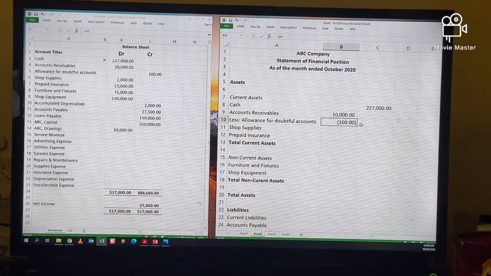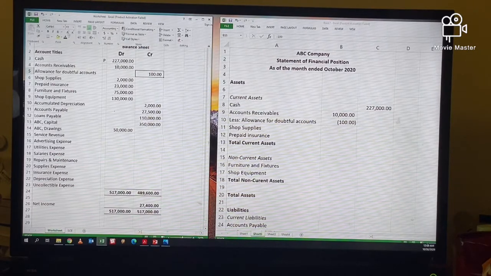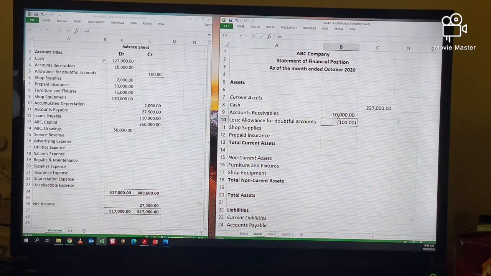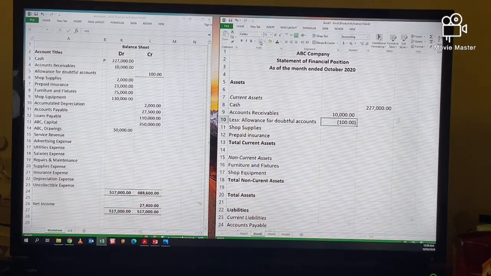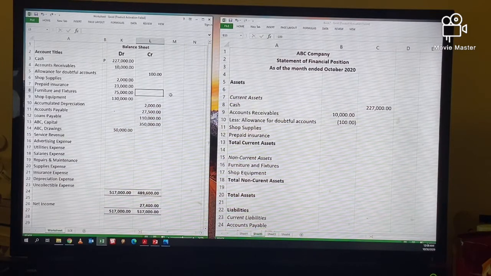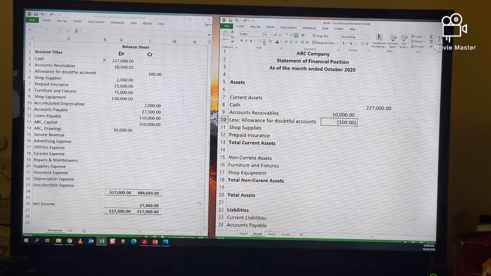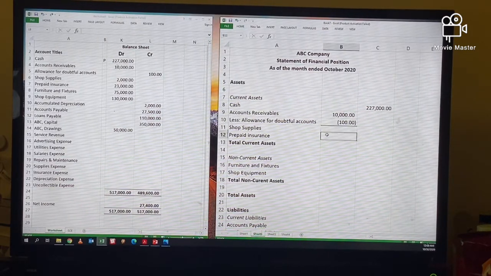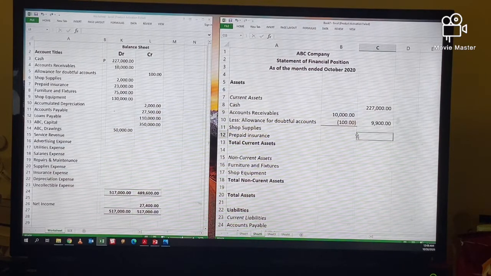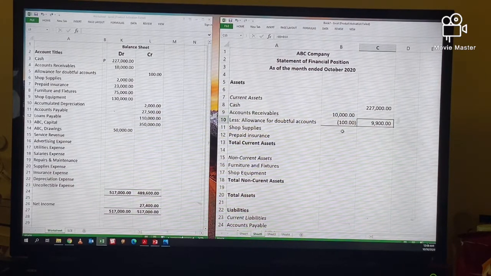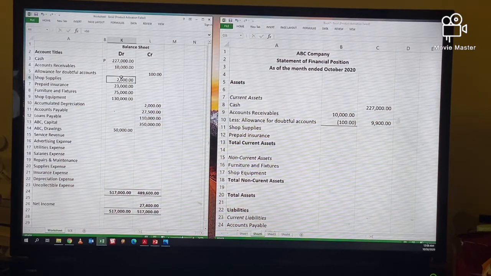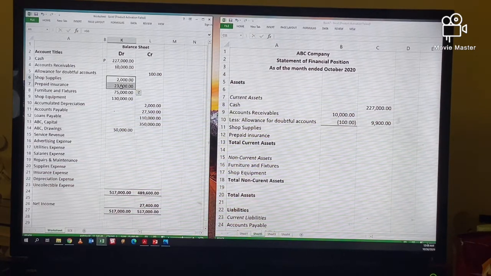So, binabawas siya. So, lagyan mo siya ng border. So, magkano siya? Ang mapupunta dito ay 9,900.